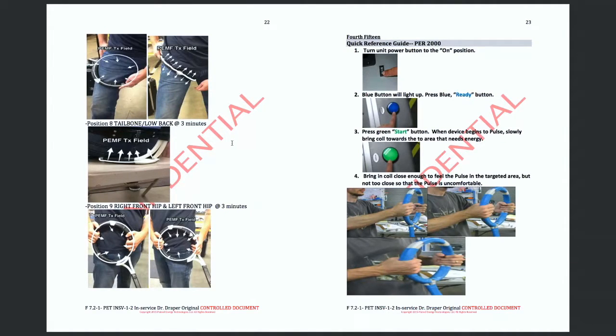Sure. Okay. So we're going to do positions 1, 2, and 3. And let me back up. Each position is 2 to 3 minutes on the person. With the HD, you guys have the big, powerful machine. Less is more. It's always better for us to go with 2 minute sessions and then go up to 3 than the other way around. And I'm going to answer that question in a second.